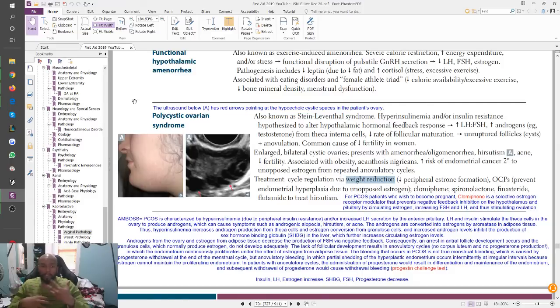And of course, there's no magic pill either that can get someone to lose weight. But generally speaking, even though these women have a chance of not being able to get pregnant if they don't lose their weight, it doesn't always make them lose weight. Right? They're not going to go and be like, all right, I should go lose weight. But they need to, because remember that all that excess fat they have in them is making a lot of estrone. Right? And if you make them lose weight, they're going to have decreased peripheral estrone formation, which is helpful.